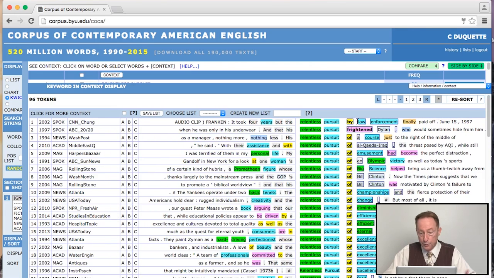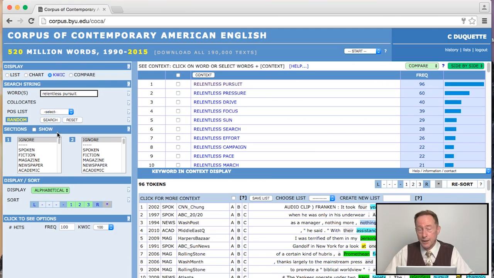See, relentless pursuit by law enforcement. All right, it's a criminal being pursued, but you see relentless pursuit of, that just points out to you that that's the preposition that goes with relentless pursuit of. So you may have relentless pursuit of your dream job.